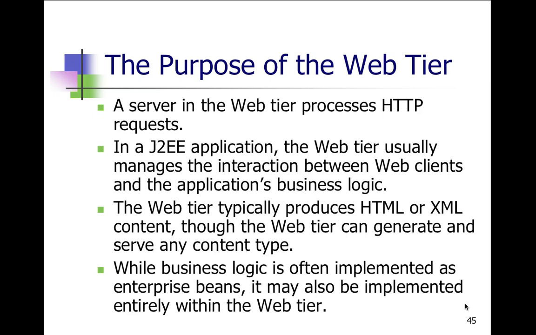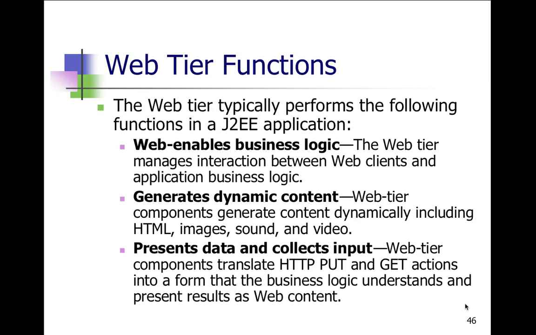All right, so while business logic is often implemented as enterprise beans, it may also be implemented entirely in the web tier. You don't have to separate everything out. We do have this kind of format, and I call it a design pattern. It's a web tiering design pattern that's put into place to make the best use of the components that are part of this architecture. But you don't have to do it all this way. You can have pieces of it.